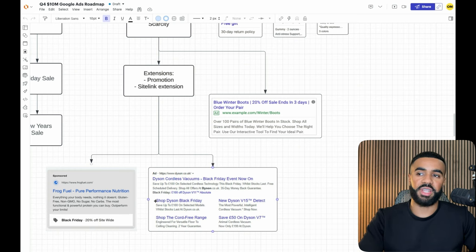Once we have those audiences layered into the campaigns, we launch them. When launching, we enable all the promotion extensions, sitelink and callout extensions, and make sure all promotions inside Google Merchant Center are live. We do a safety check to make sure everything is actually running, since sometimes things are scheduled but don't go live as expected. Once running, we look at what's working and what's not. Since these campaigns are new and won't have much data, there won't be drastic optimizations — which is why it's important to build them based on insights from the previous year.